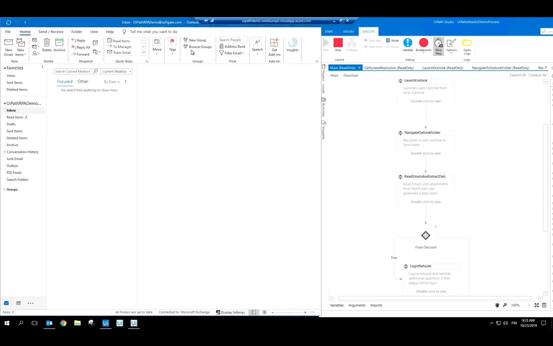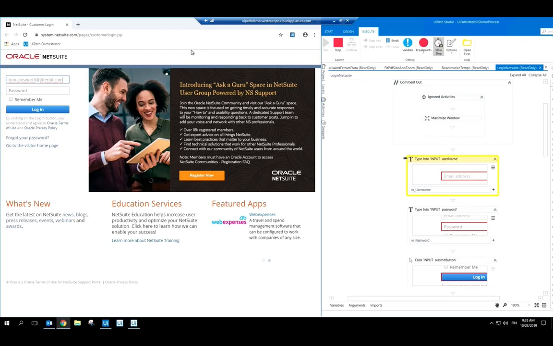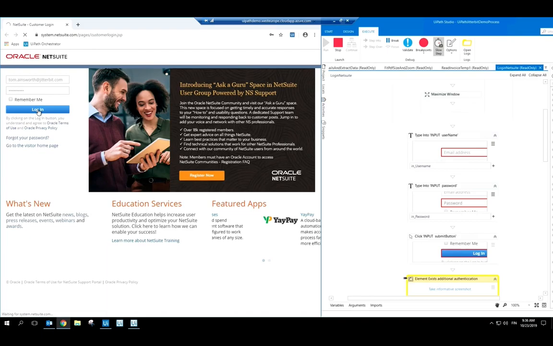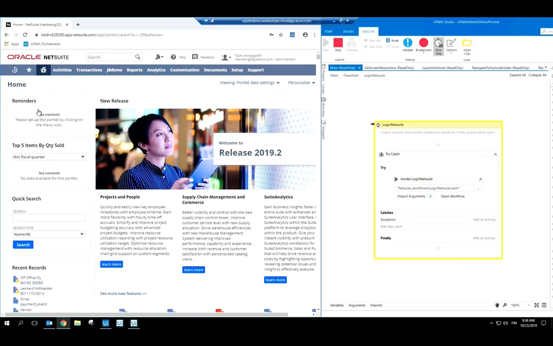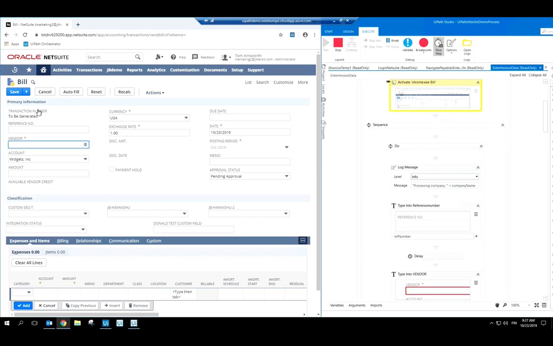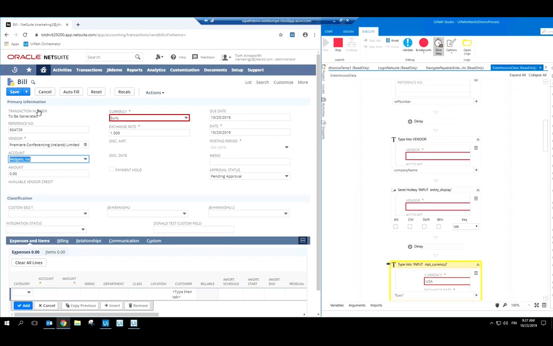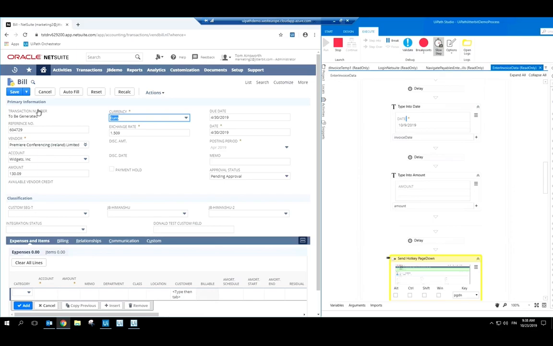So now we can see the robot's going into NetSuite. The robot's logged in, and the robot will automatically act like a human and go directly to the pay bill screen. Once in the pay bill screen, it will use the information it's written from the OCR to populate the bill. So the vendor information, the payment date, the currency, the amount, etc., is all being populated automatically by the robot. In this scenario, once the robot's completed, it will save the bill and then it will begin to shut down its operations.